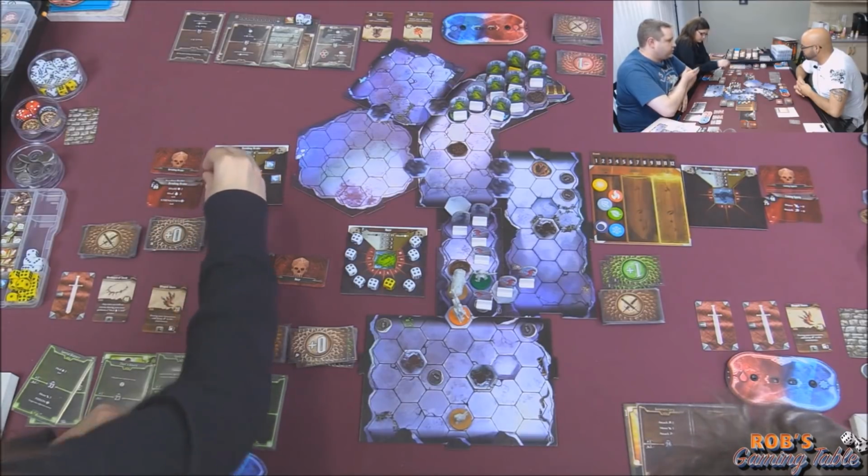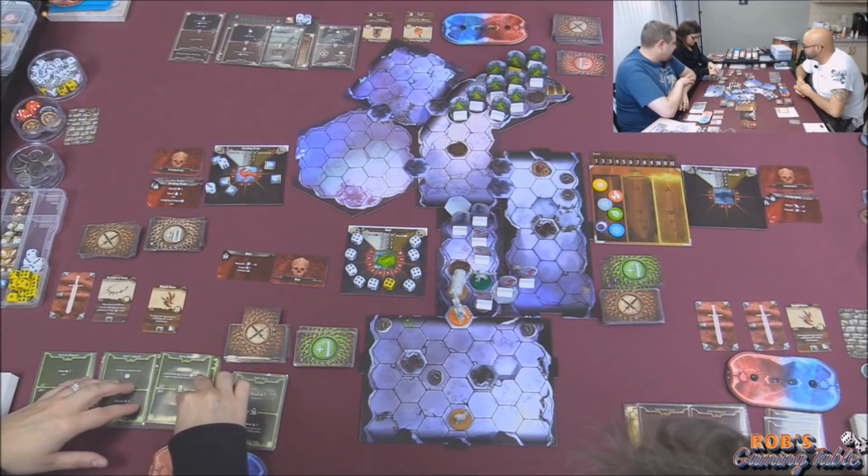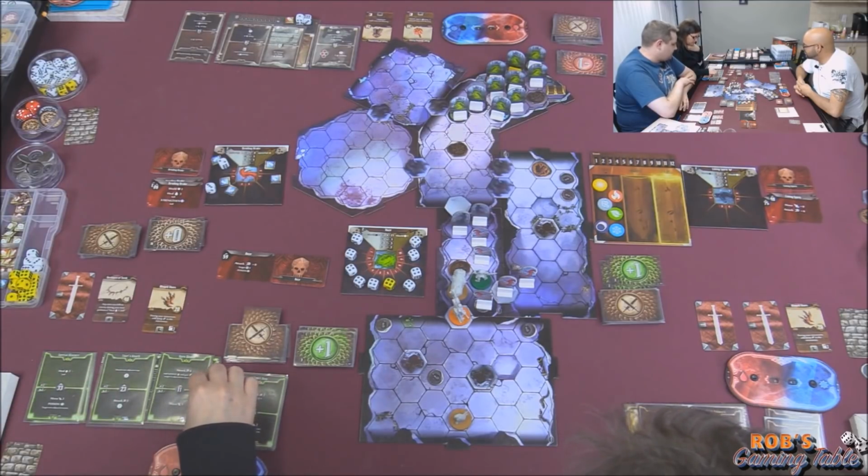Hmm. Sorry, what am I thinking? She's new. No, I'm not. I'll shuffle that in a second. I'm so sorry. What's the top of the other one do? I can disarm the trap. Does that help you guys?